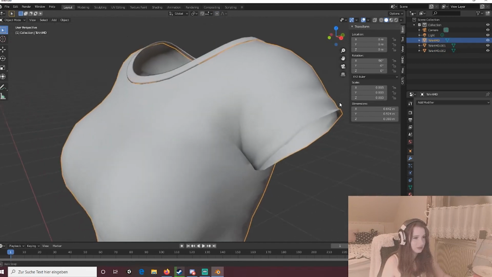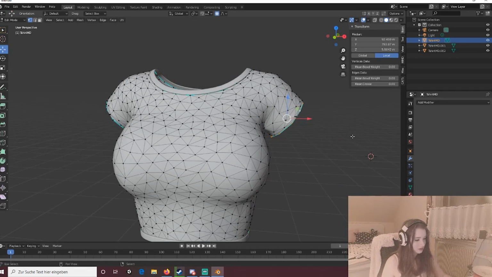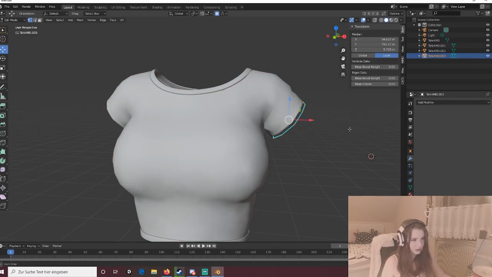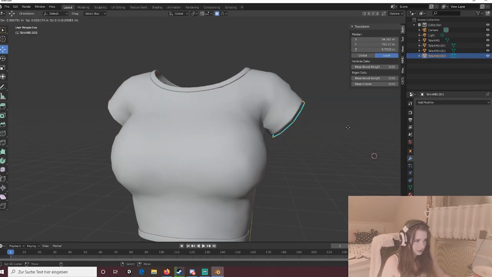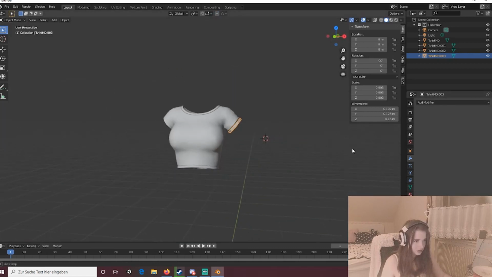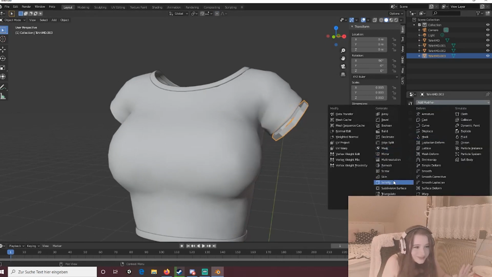And now onto here. Same thing again. Shift D, and then I just drag it away a little bit. P selection, out of edit mode, click on that. In edit mode, hit A, select everything, and then E. And the thing is, because I don't know how to go like this in Blender, so I have to eyeball it. This looks fine. Should I make it? No, I'm okay. This should be okay.